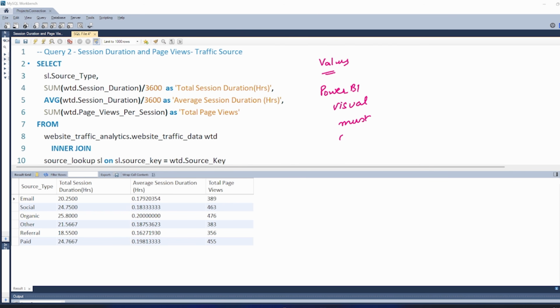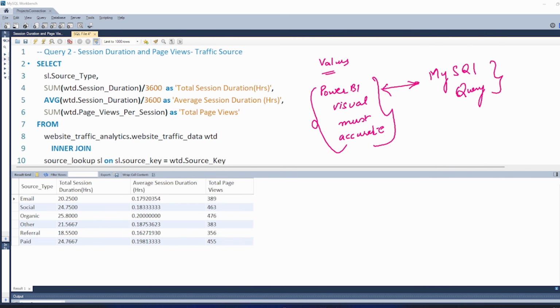It should not be different from the data that appeared here. So we need to make sure the data that is coming in Power BI should be the same as the data coming from the MySQL query. So that is our motto for designing the SQL queries, and we are just verifying that data.